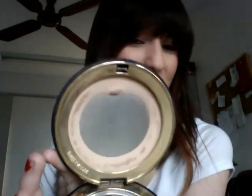You can get cheaper substitutes that do just as good a job, but I like to buy Clinique stuff because they come with free gifts if you spend so much. My little guilty thing. For a powder foundation, so one that kind of does both, I use the Estee Lauder Double Wear, and it's really good. You don't need to use much.